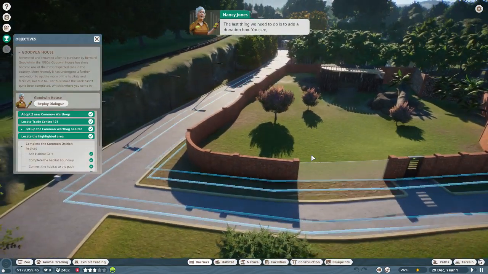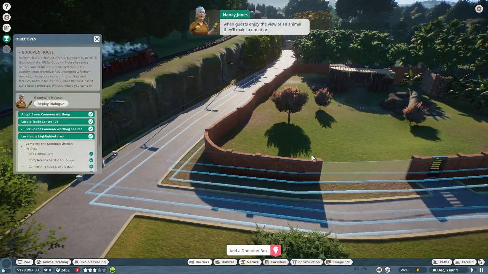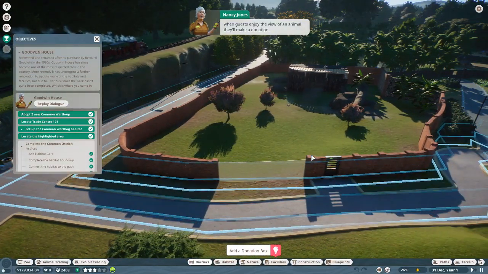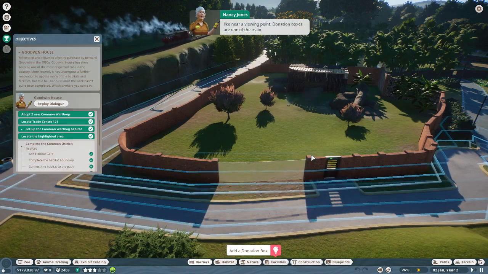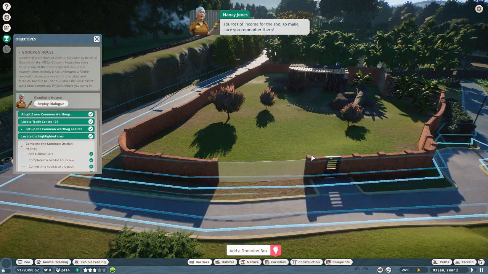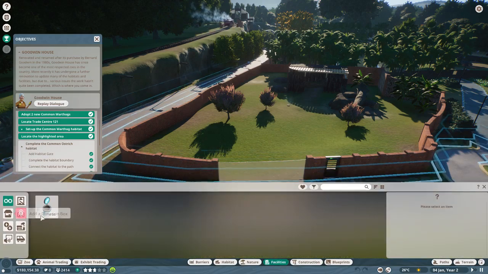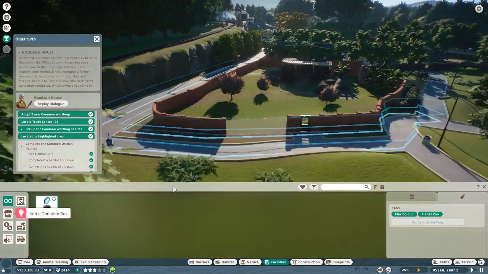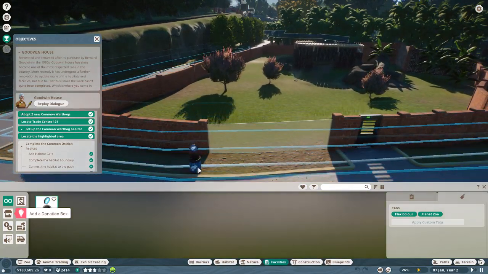The last thing we need to do is to add a donation box. You see, when guests enjoy the view of an animal, they'll make a donation. Just make sure you put them in easy to reach places like near a viewing point. Donation boxes are one of the main sources of income for the zoo, so make sure you remember them. Alright. This is a donation box and we need to place it close to viewing areas.